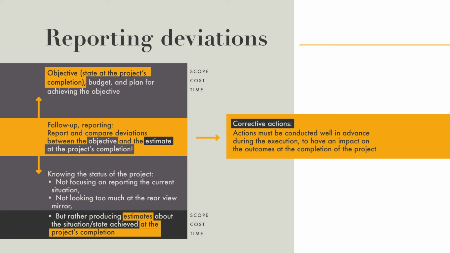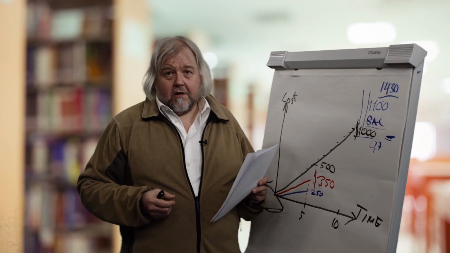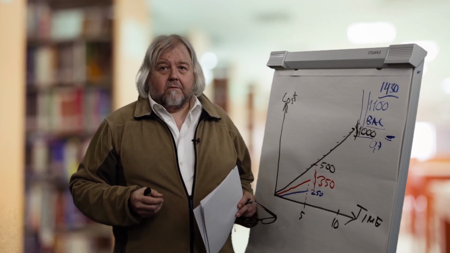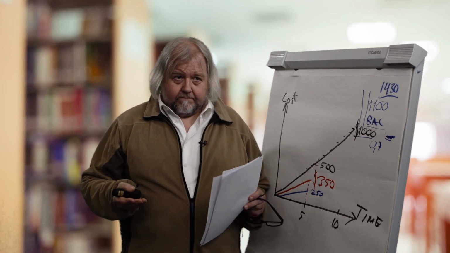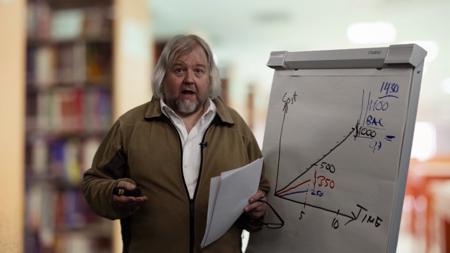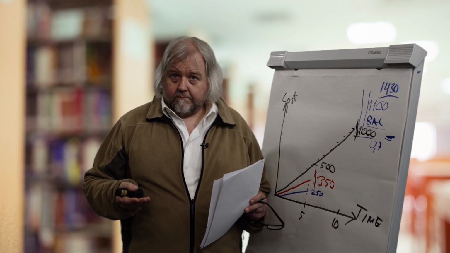And this also connects to the future orientation in projects, that we continuously produce estimates at completion of the project and see how that compares to the budget, and then we are ready to take corrective actions early on. Okay, that was about analyzing project progress and also how to calculate earned value.